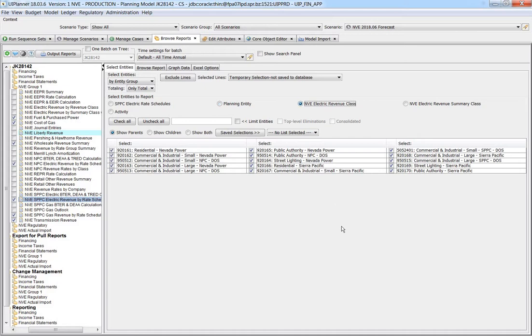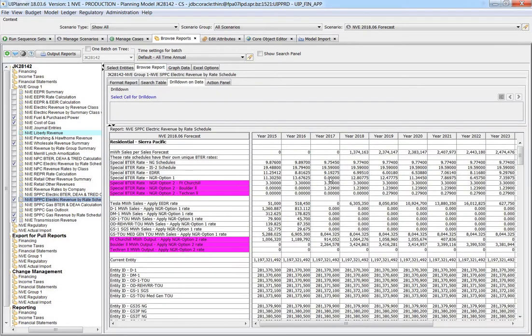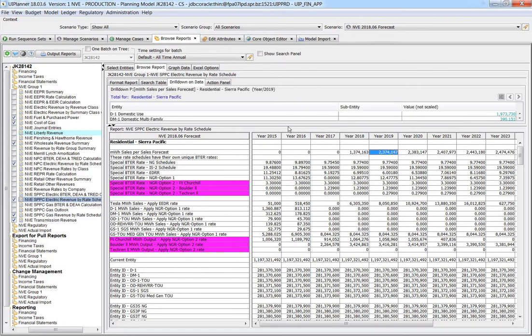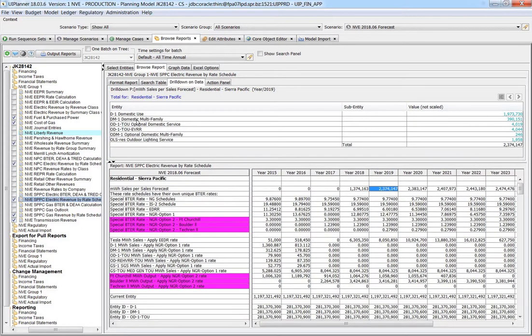If I uncheck this one and hit residential Sierra, because this is the Sierra electric report, and I come back over here, you'll notice that if I select, say, 2019, it's going to give me all of the rate schedules that are assigned to Sierra Pacific Power residential revenue. So you can see I got all of them that are available.